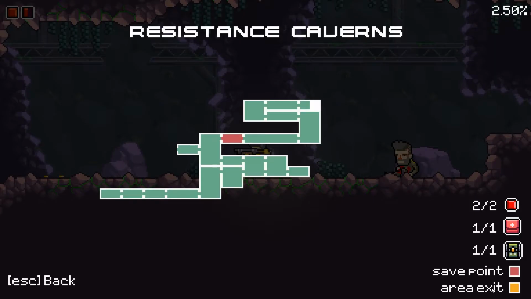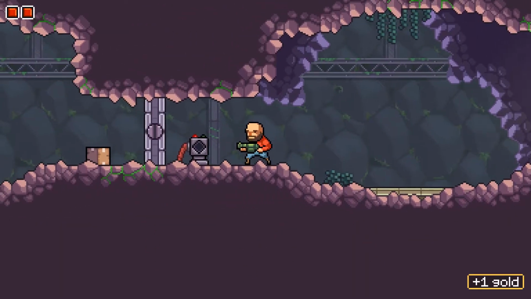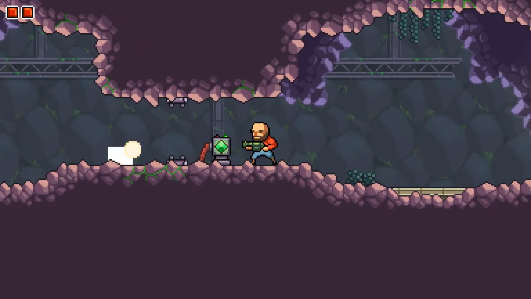And speaking of backtracking, in true Metroidvania fashion, we have access to a simple map that reveals exits, save points, and indicates any unexplored areas. The legend even shows if we got all the goodies in the area. And with the power cord in hand, we can open this gate and carry on our way.